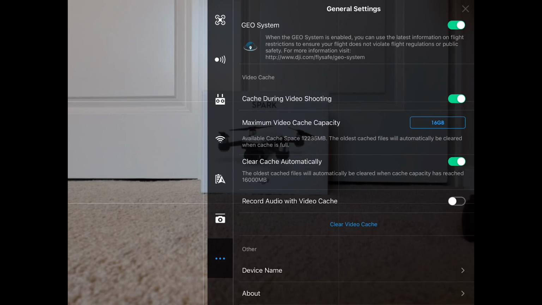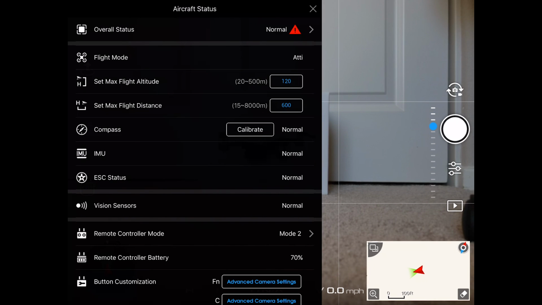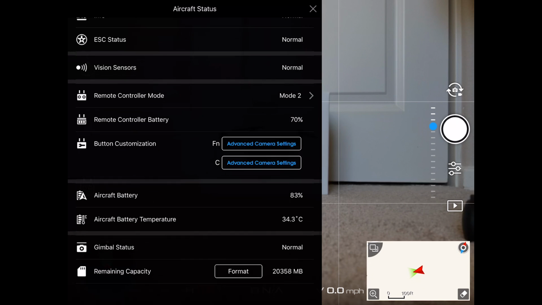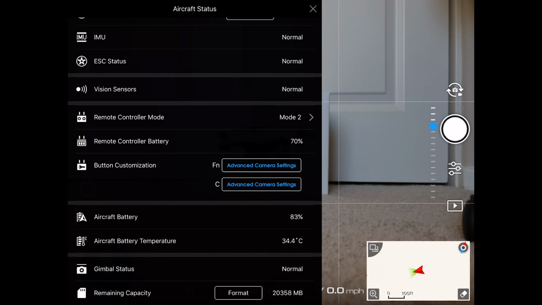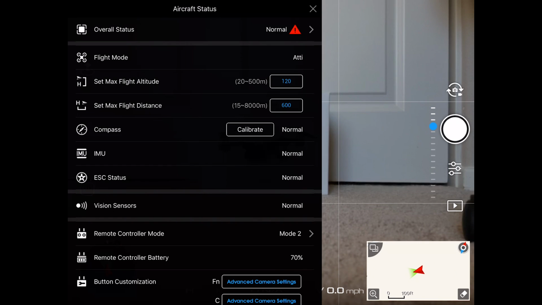So anyway, I hope that helps with some of the menus on here, so that way you know what you should be expecting to see and what options that you're going to have. If you have any more questions or you want me to go over something more, let me know, and I can open this back up, obviously, and fire up the app and kind of walk you through and show you the different options that you have for your Spark.